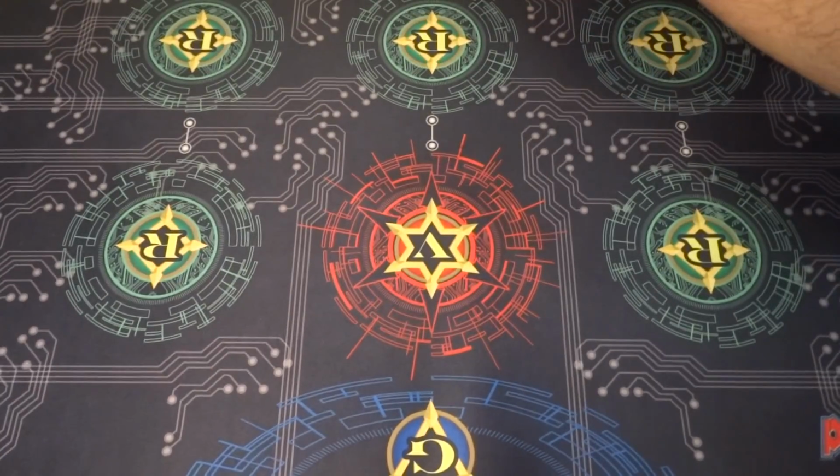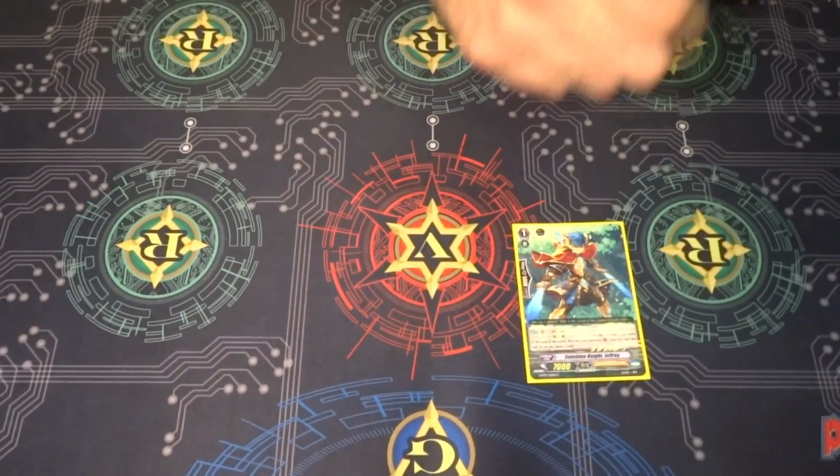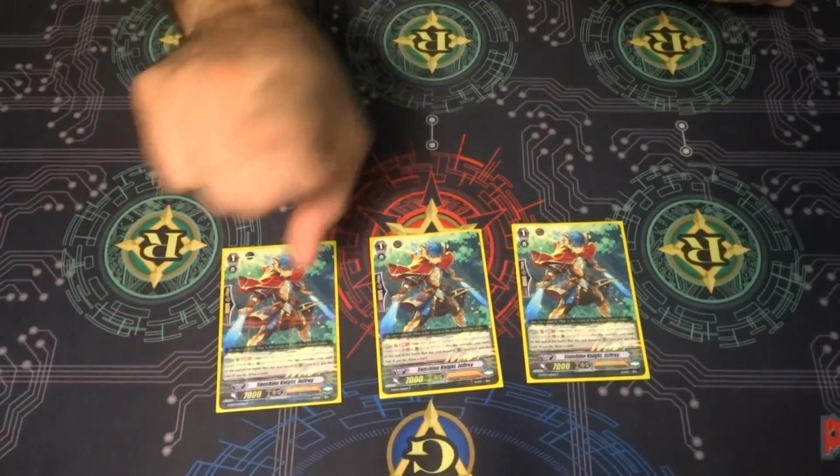Nothing really to say. Everyone knows what Stride Fodder does. Yes. This card gains 2 grades to Stride. And next is Jeffrey.